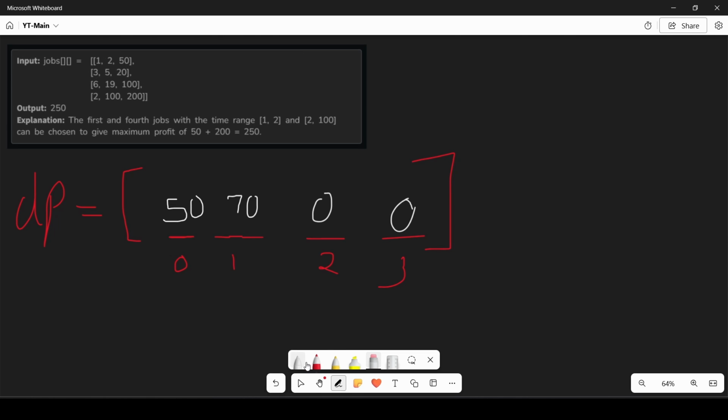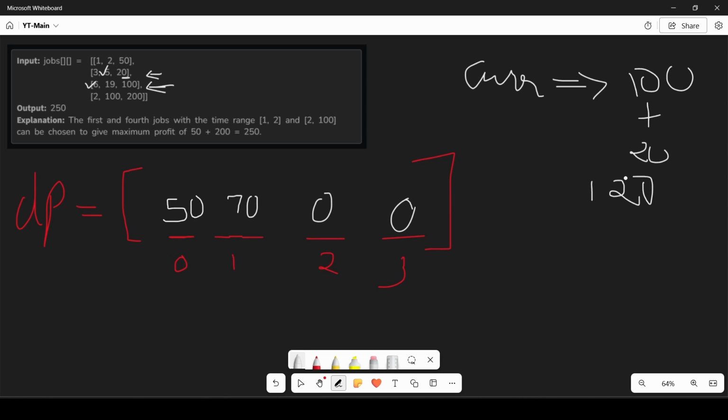Now we'll move to this particular subarray. Let's see how much value we get for this. Our current profit will be the profit of our current subarray right now, which is 100. Now we'll go to the subarray before it. What we see here is that it's 5, here it's 6. So it is all right in that case. Our current job executes only after the previous job got over. That's very good. We can just add the profit of this particular job with the profit we have right now: 100 plus 20, 120.